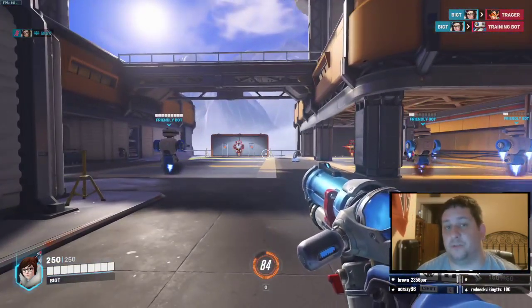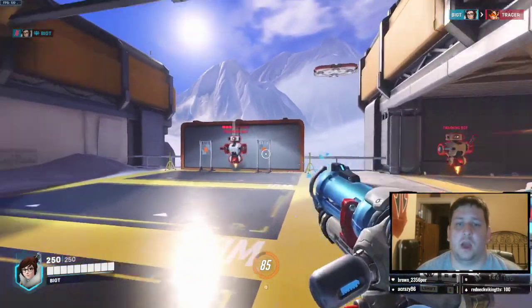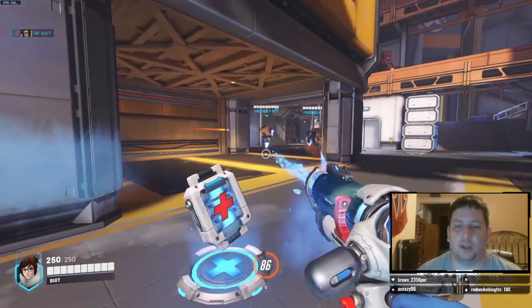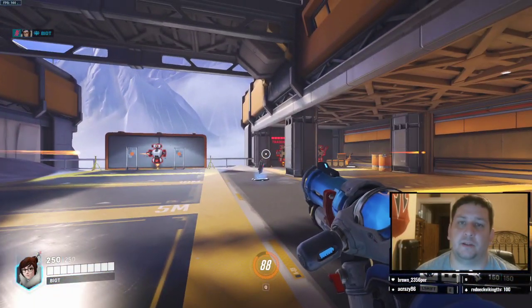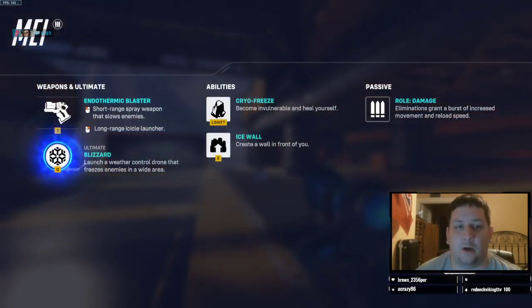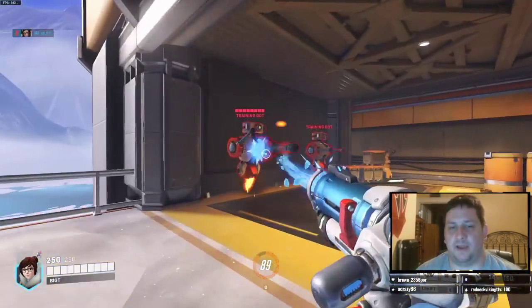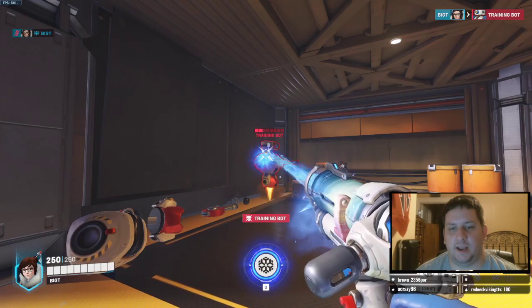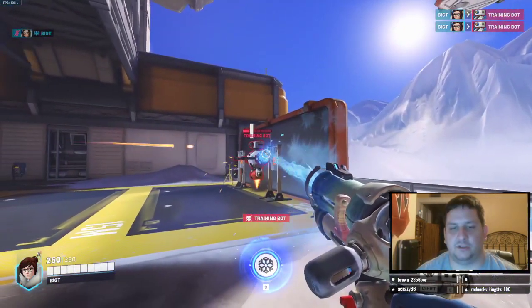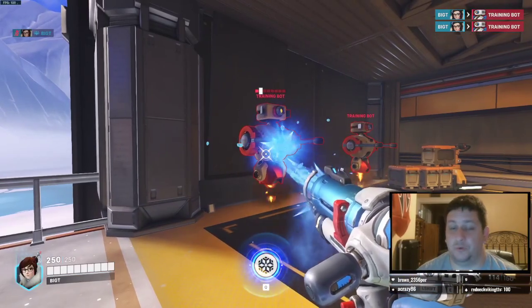As far as her endothermic blast, her primary fire, there was a change from Overwatch 1 to Overwatch 2. This used to freeze the target in place after a few seconds. Instead, now Blizzard has upped the damage output of the endothermic blaster. It just slows the enemy while doing ever increasing ticking damage. It does not freeze the target anymore. It just does ticking damage over time, and that damage has been increased in Overwatch 2.